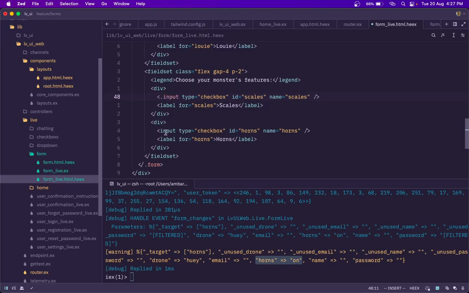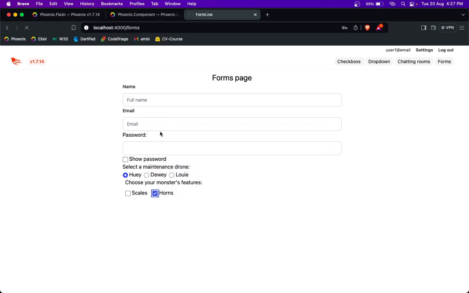Let's put it back again. Go and select something. Now I don't select horns and see what value is coming.